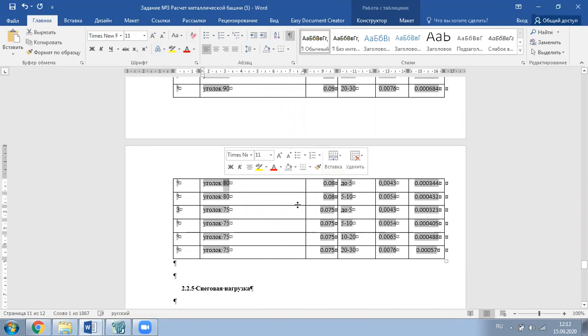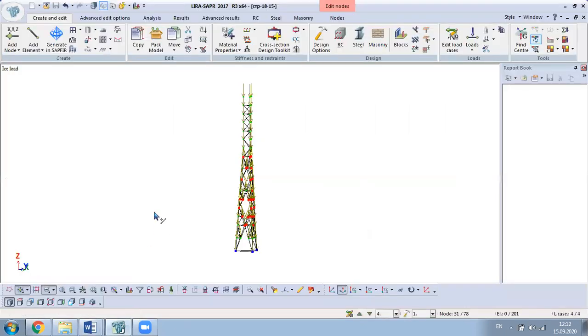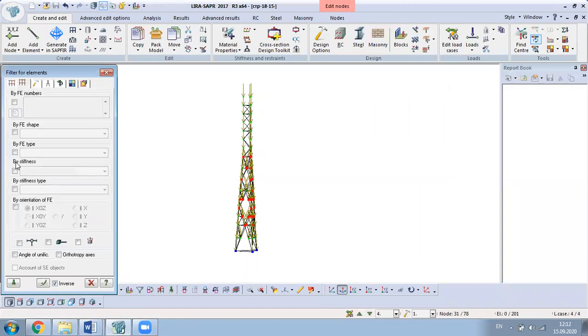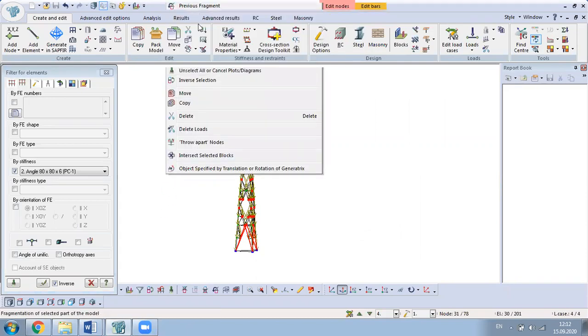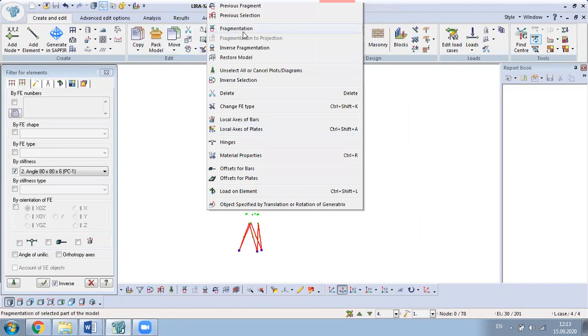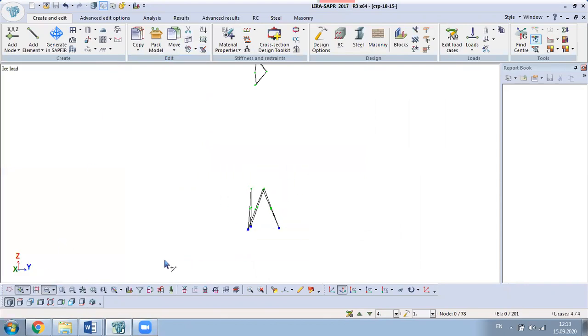So we will use the equal angles with the size 80 from 0 to 5 height. Use filter. Fragmentation. Firstly, I will add it to the lowest one.